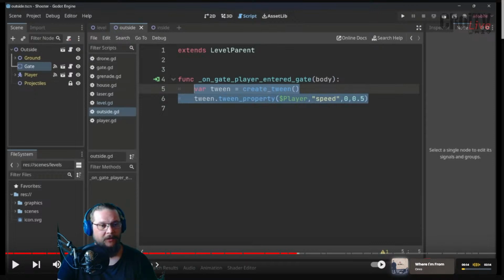Welcome to the stream, by the way, and thanks. I don't understand this, why do we need to identify the body here if we are specifying that the player needs to change the speed?